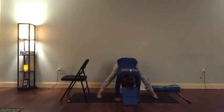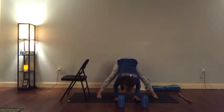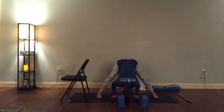Just enjoy now coming to be with your breath again. Really let your breath be the most important thing right now. Just following the breaths fully and deeply all the way in to the end of your inhales and all the way out to the end of your exhales. Good. One more full deep breath.